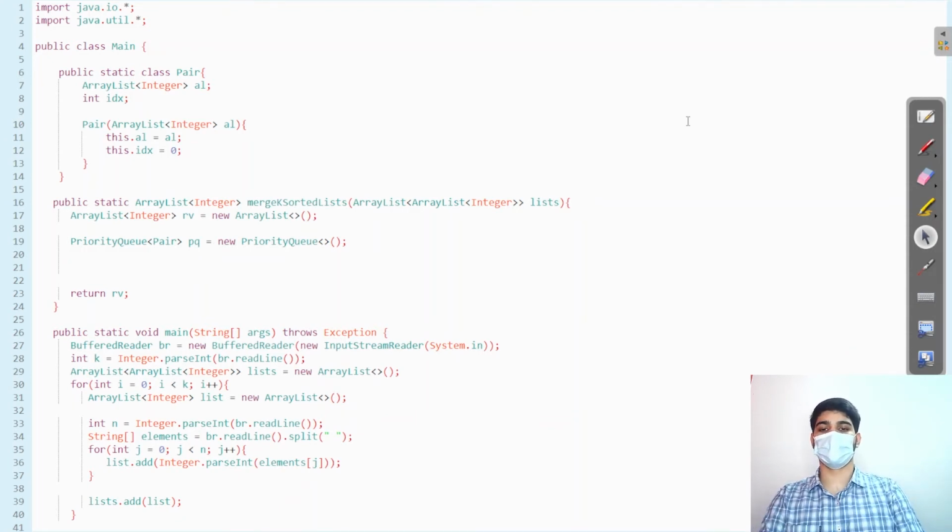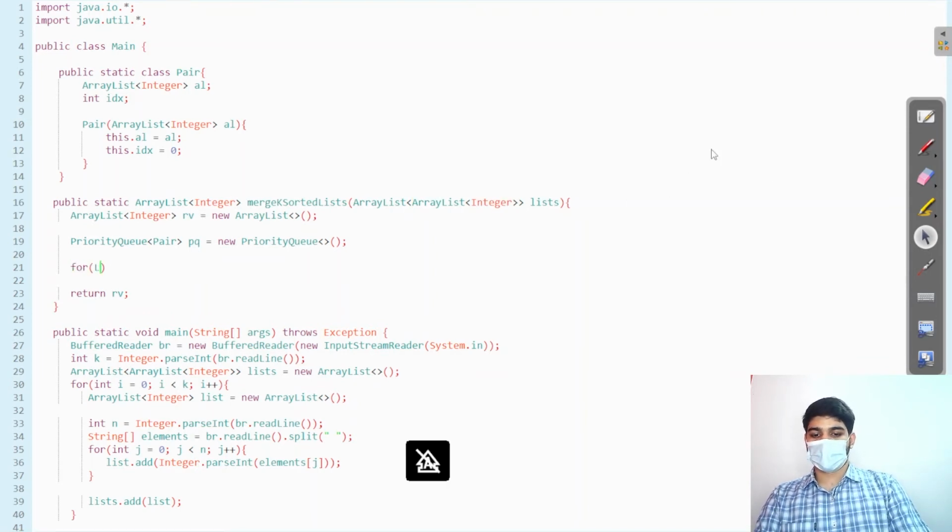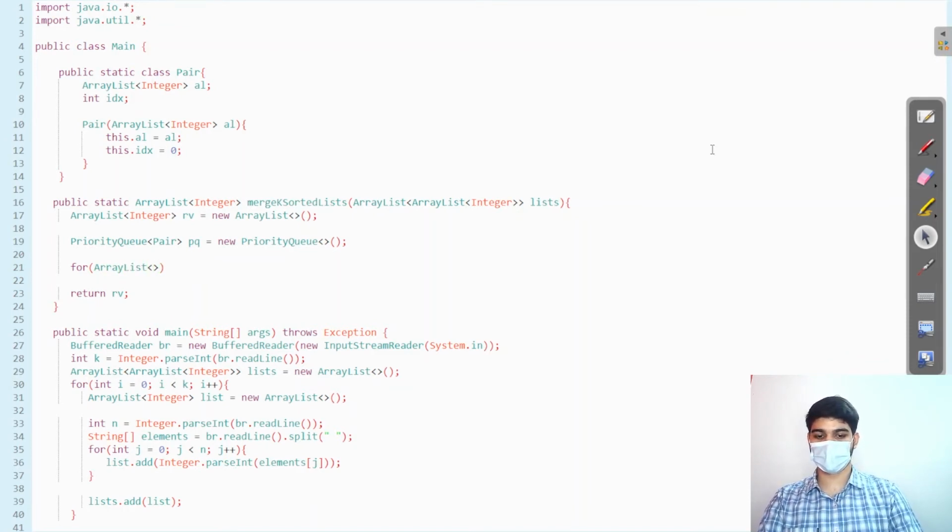To do that, we have our input over here, which is a list of lists, right? We have to take each list out of this and add it to our priority queue. So we can loop over the input, which is lists, and it would get us each and every list.